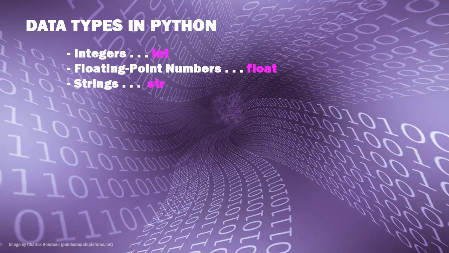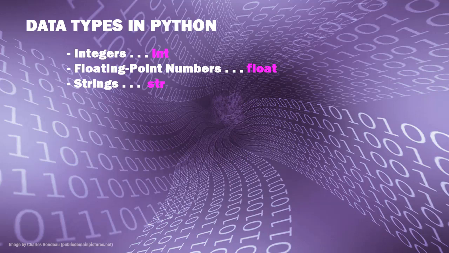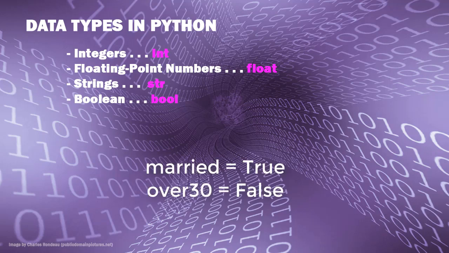Our third category of data types in Python is strings, and strings occur in every language. Strings are alphanumeric text — they're what we were printing in our previous lesson. With the print statement, what's being printed is a string value. The keyword here in Python is str. Strings may include numbers, but those numbers are represented inside quotes, which makes them a string rather than an integer or floating point. Our fourth data type is a Boolean variable. Boolean values are either True or False, and in Python we capitalize True and False when assigning values to a Boolean variable.